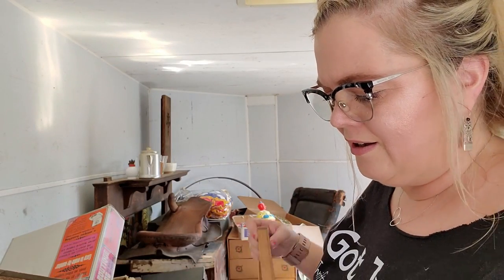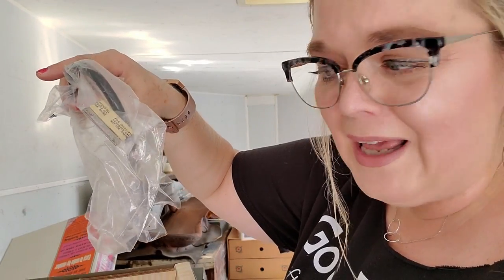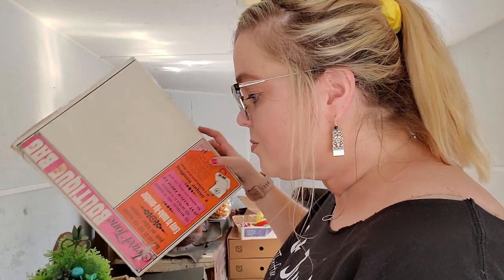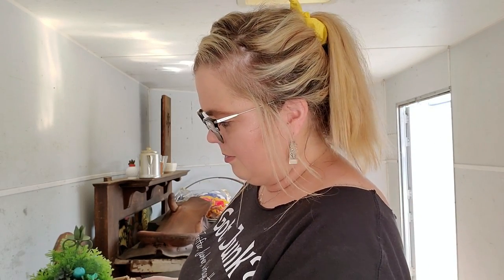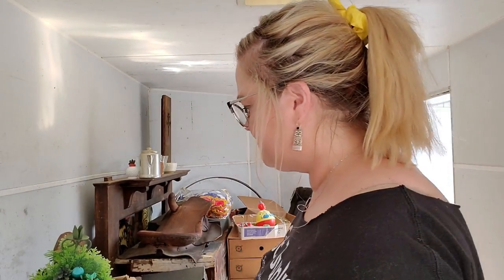The jewels are gone. And it has your glue. It has your mirror that goes inside. It has your hinge. It has your handle. It's got a razor blade, but no jewels. So someone has de-jeweled the jewel tone boutique bag. So I'm hoping that there's still some value in this without the jewels. I mean, they're just little sequins. You can go buy those at Joann's, can't you? I mean, you can't buy this at Joann's anymore, but you can buy sequins. So I'll have to see. This is something that will definitely sell better for me online than in my shop.